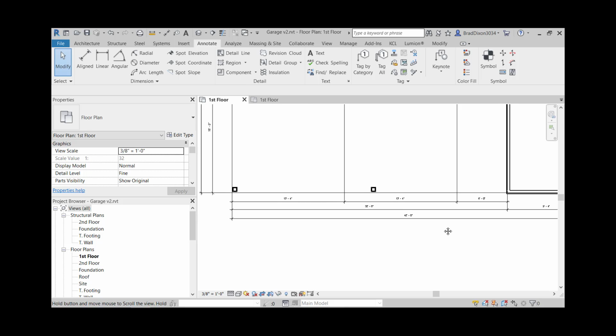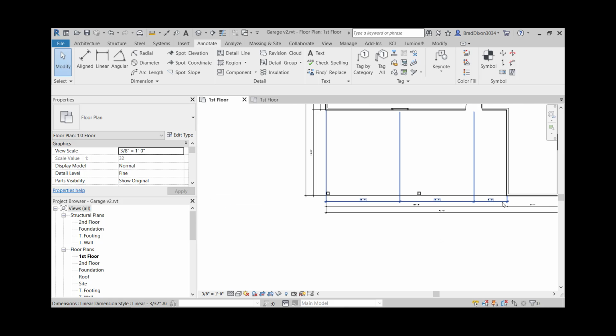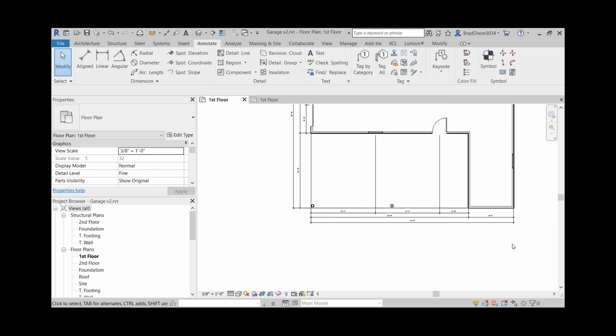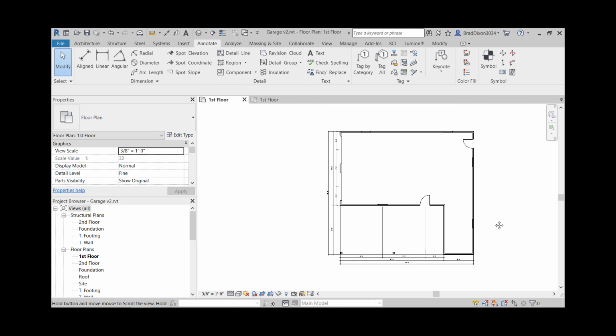So again, the format is openings, offsets, overall. Those 3 strings.